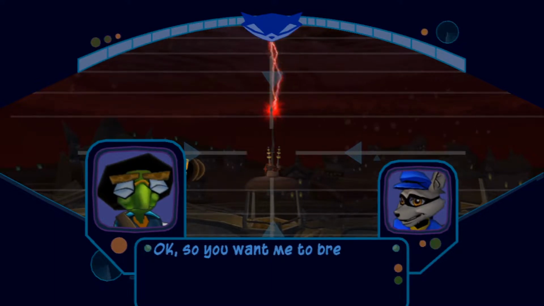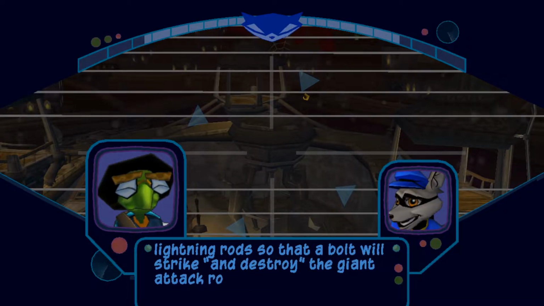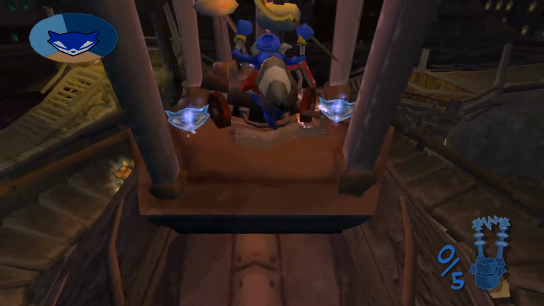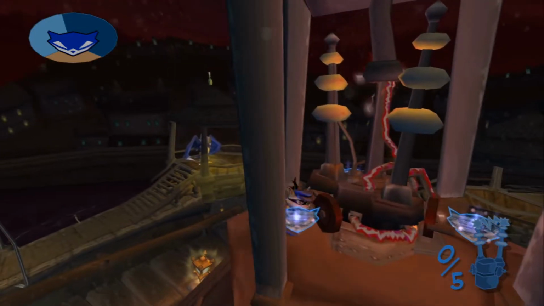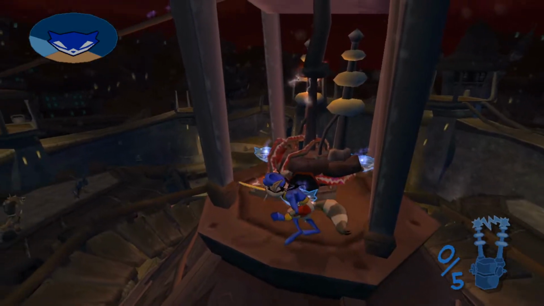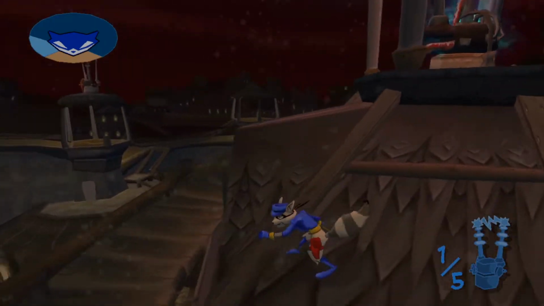Okay, so you want me to break the ground circuit on all these lightning rods so that a bolt will strike and destroy the giant attack robot posing as a water tower. That's an accurate summation. Get clear when the lightning rod starts to glow red. That means all lightning. Nice work. That lightning rod is out of commission. Look around for lightning strikes to find the other rods.